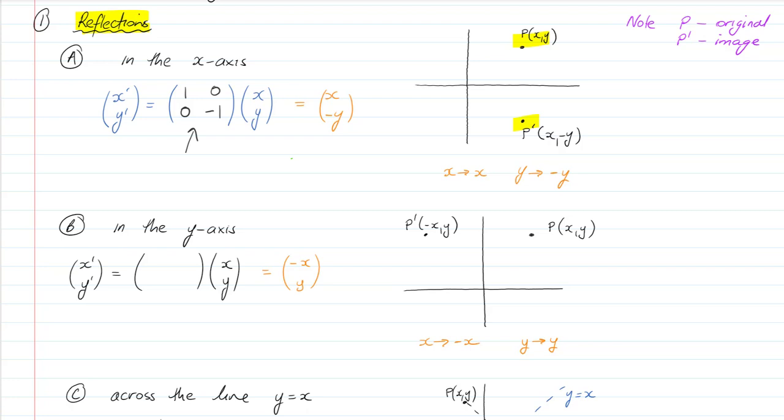In B, in the y-axis, you'll note here that the y stays the same but the x becomes negative. So we get negative 1, 0, 0, 1. This is a common notation for it: x goes to x, y goes to negative y. You don't have to memorize these because I can just build this in my mind. I can draw a diagram. What happens when I flip across the y-axis? The y stays as y but the x goes to negative x. Now I can create the transformational matrix.